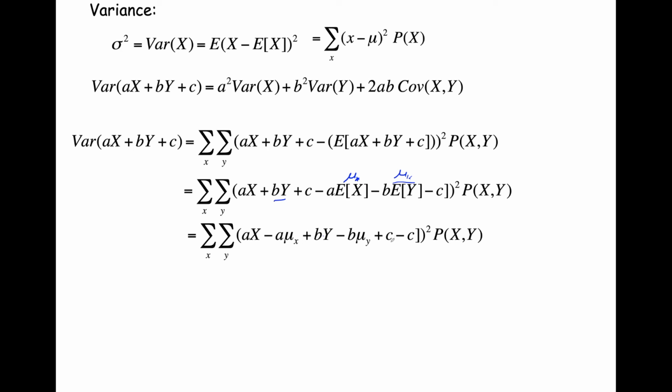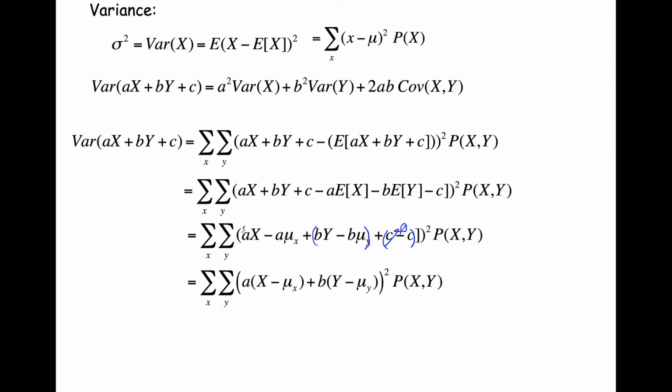Well, c minus c is always 0, but we're just going to write it to show you how we're regrouping these terms. So we do this, and we make an observation. Well, if we associate these terms here, addition or subtraction, this goes to 0. All right, we have that second term, and we have our first term. So going with the first term, then the second term, and the third term, well, the third term goes to 0, so we don't need to write that. That goes away. So if we look at the first term, well, you have an a scalar for each of these, ax, and you have a times mu x. Well, we can make use of the distributive rule, factor out that common a. So we write a times quantity x minus mu x. Likewise, we do the same thing with the second term. Factor out that b.